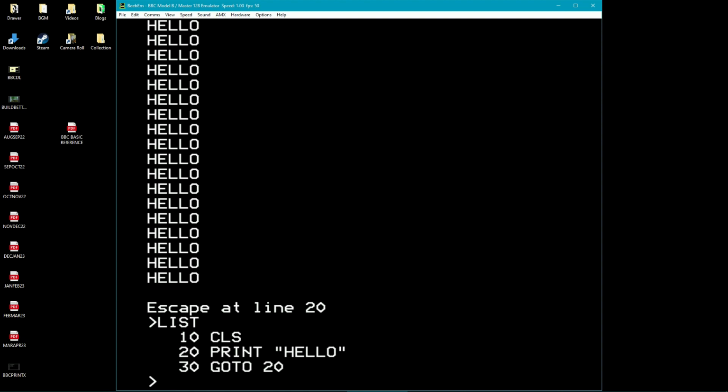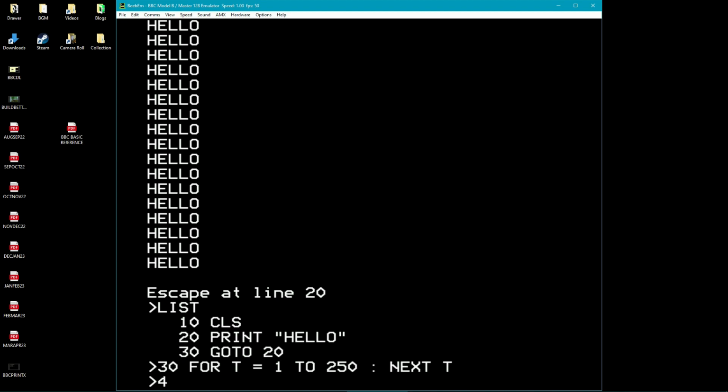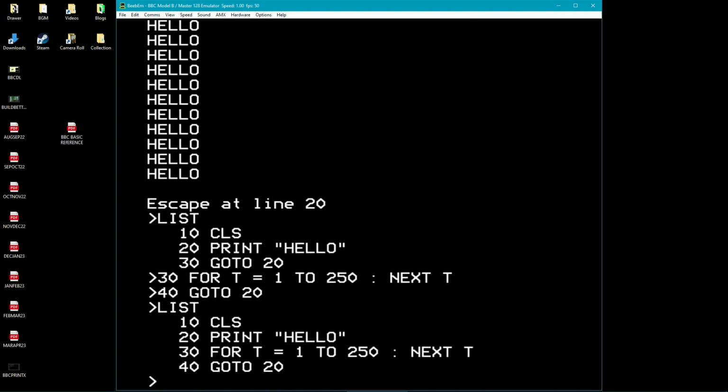Let's go back to the programming. Now, going back to our little example of a loop, you can use a simple loop, which is just go to here, do this, go to here, do this, go to here, or you can use a for and a next loop. Now what that means, for is setting up the proposition, and next is telling it to do the next step until the end of the proposition. So in this one, t equals 1 to 250, so we've got 250 steps of just nothing, just waiting. So 250 clicks of time before it prints the next line.